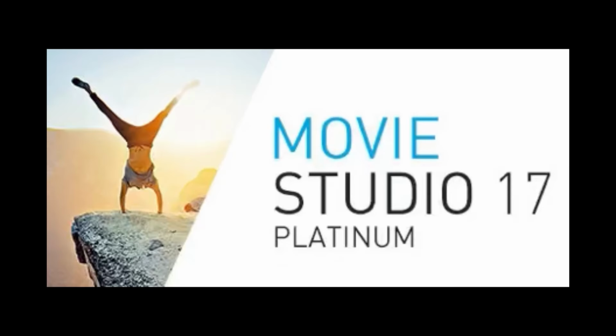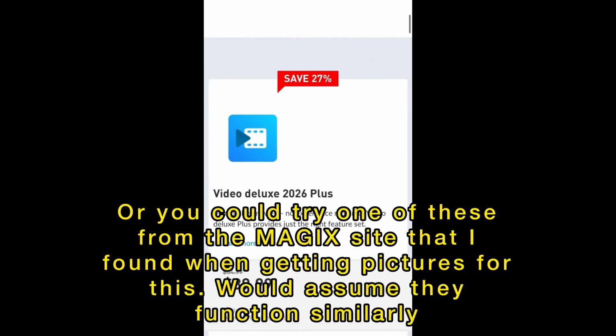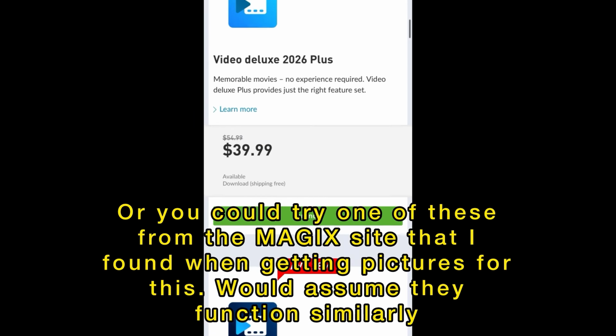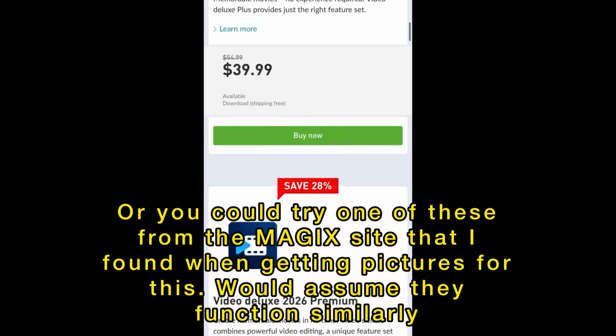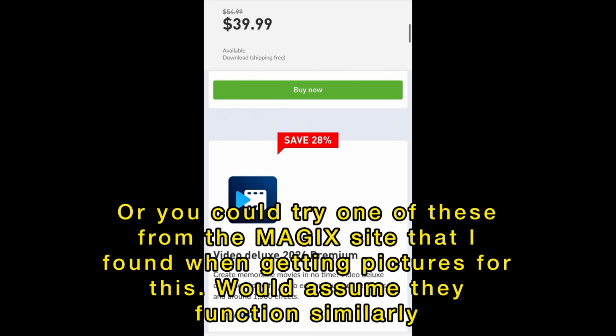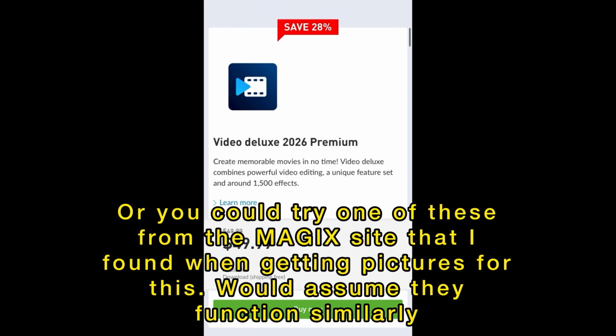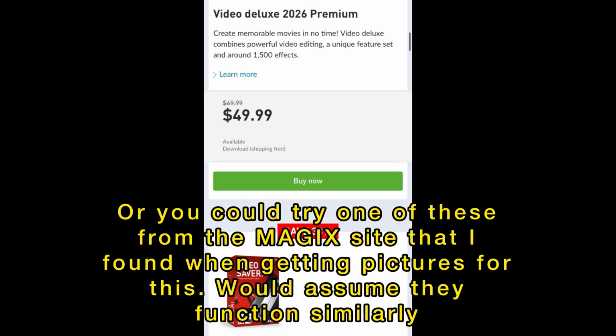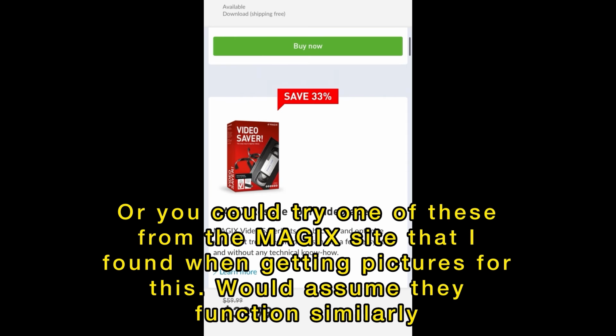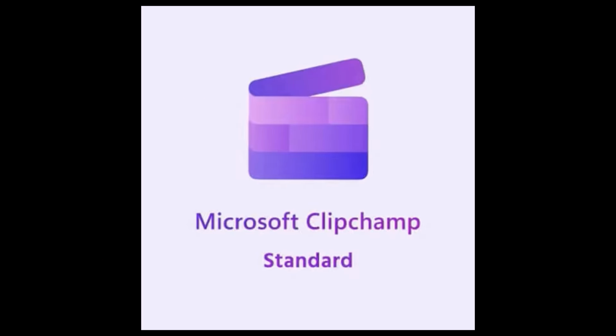I also have Vegas Movie Studio 17, which is supposedly a neutered down version of Sony Vegas that's like missing some of the effect stuff, but it has the bare minimum of what I need. It's usually around $200, but they're always doing holiday sales where it goes down to like $80, so you can try and catch those. Sometimes Movie Studio refuses to open on my computer, so if that happens, I'll use this other one that just comes with Windows called Clipchamp. So if all you need to do is combine your scenes together, then this is serviceable.